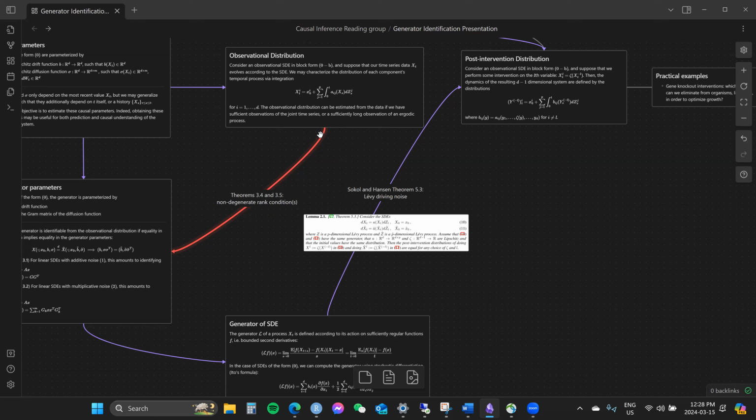Unfortunately, it doesn't work in all cases, though. They'll show cases where there's no way of computing the generator from the observational distribution. We'll get to it later, but it's probability 1 that you can estimate it, though there are certain cases where you can't. It's rank conditions basically on the matrices, the coefficients in front of the dt and the dW_t. Like you need the diffusion and drift terms to be well behaved. You get that with probability 1. I think for the most part, your method, the empirical method, would work for recovering the drift.